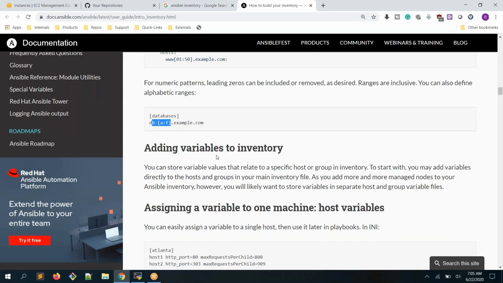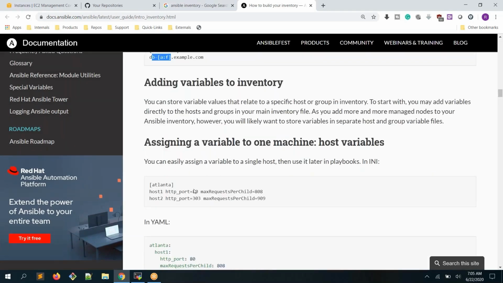So I was talking about how we can add variables to our inventory as well, right? So this feature is also available. Here we can add our variables something like this: hostname, http_port, which is the port number of your application. In this system, this is the HTTP port number you need to use. So in our Ansible playbook, we use http_port as a variable, and we are passing this variable through the hosts file, and also max_requests_per_child.